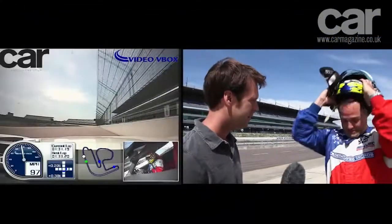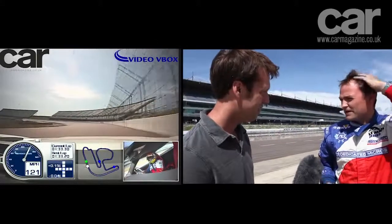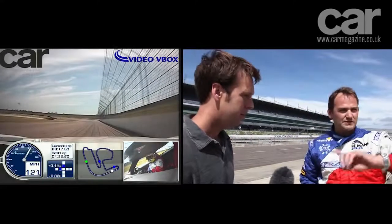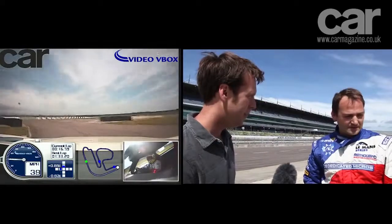And getting out in the SLS, I think getting a great feel for it. It's got so much power under the right foot. It lets slip pretty much everywhere, so it's a lot of fun. So you've got all the traction control turned off, have you? I've turned everything off. You've still got ABS working very hard. There's a big stop at the end of this long straight, so the ABS is really crackling under your foot. You can really feel that as it takes the load.